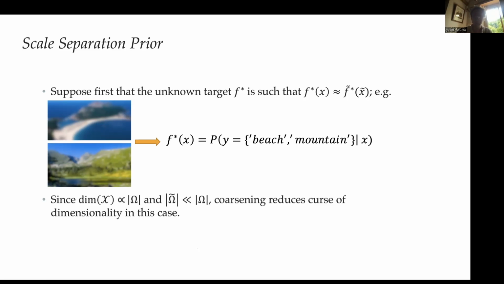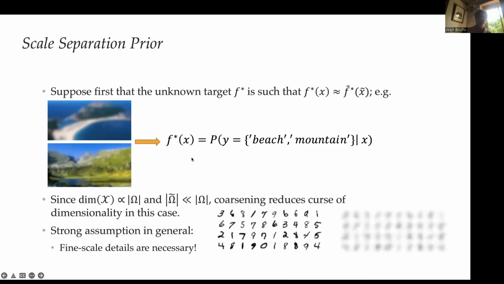Okay, here's another example for you. Obviously, this assumption that I can always kill the high frequencies is not true in general. This is only true in certain cases. So if I think, for example, of recognizing these MNIST digits, you can all look at the MNIST digits here and probably recognize the digit. But if I blur, if I remove the high frequencies, as I did here in the right panel, for me it's impossible to tell what the digit is.